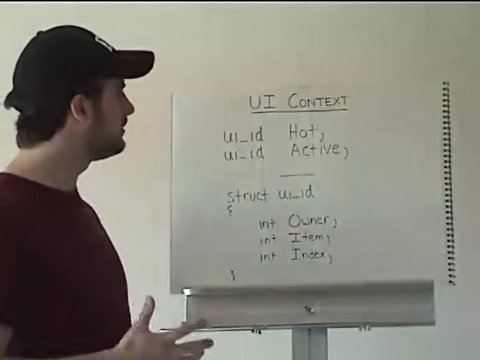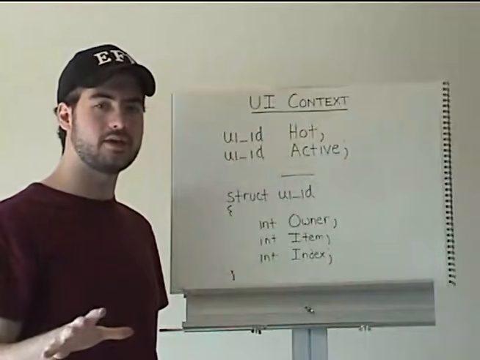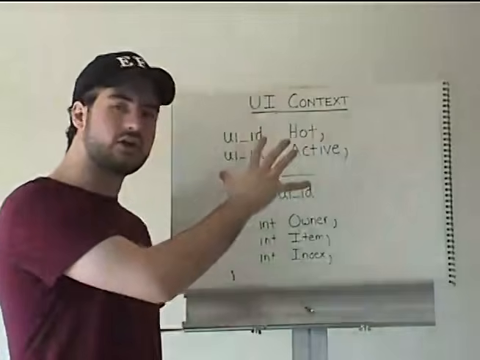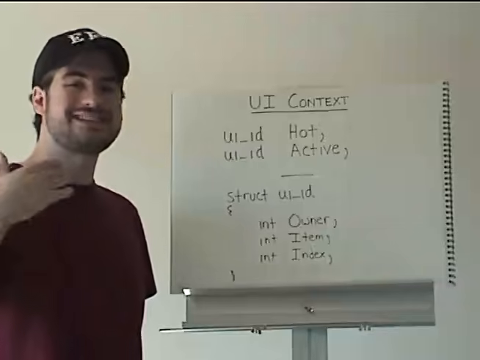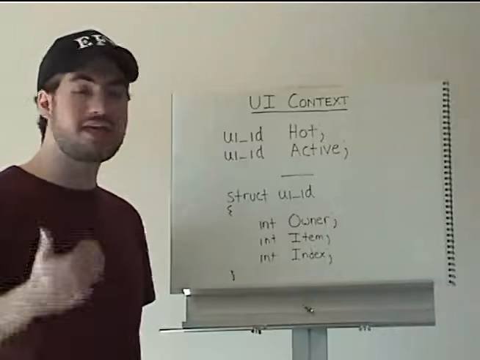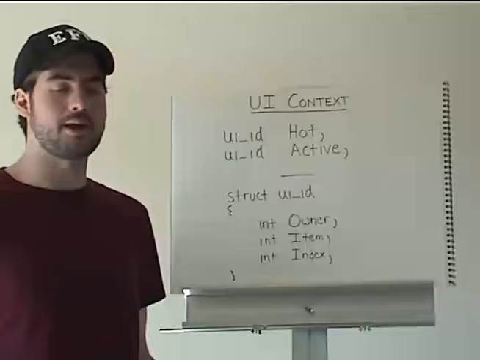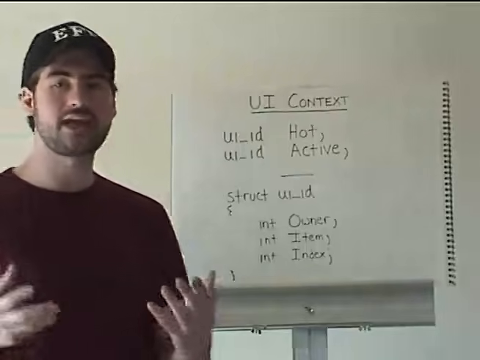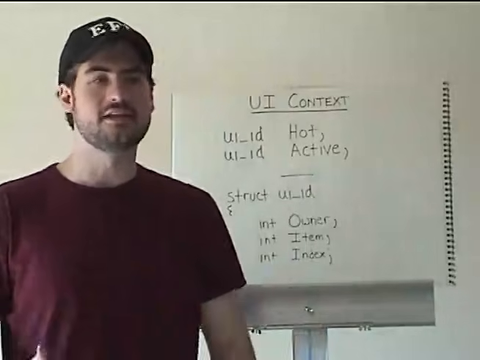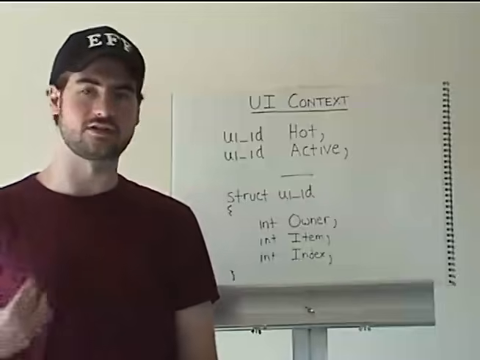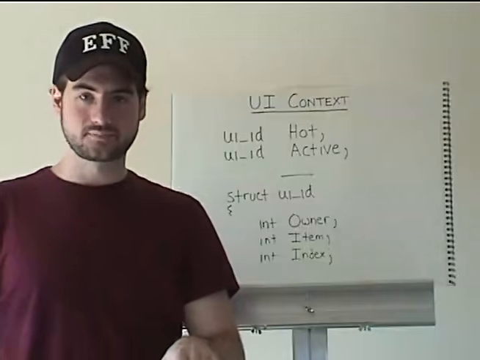And what that is, you can say, well, you know what? The user can only be interacting with one thing at a given time. So let's just make a single structure that's kind of global to the user interface. That's the state of the user interface. That is the state of the user's interaction. Because really, that's all we need. We don't need anything else. Everything else is data that's coming from the application, and that application is storing that data in its own way. The text in an edit box should not be stored in the edit box. The text that's there means something to the application, and it is stored in some application data structure. So we clearly don't need all of that.